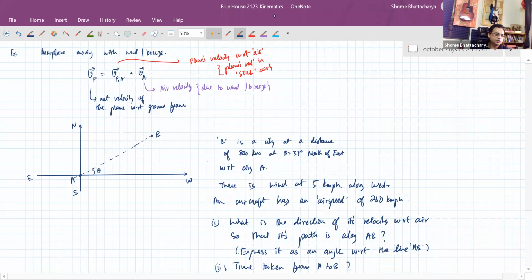Just try out this question, we will discuss. So you have to apply the same equation. This is like that river water kind of problem only, but instead of the water flowing, it's now air moving at a wind velocity. And instead of a boat or a swimmer, it is the aircraft, or the plane, which is moving at a certain given velocity with respect to the air, or in still air.